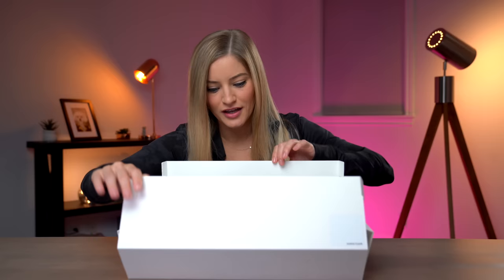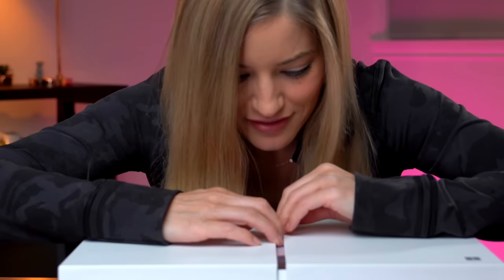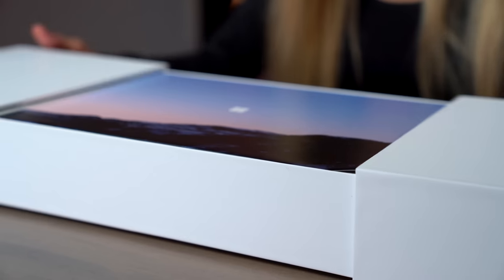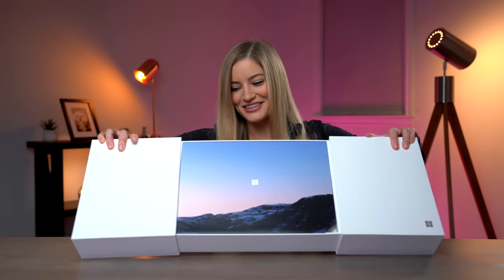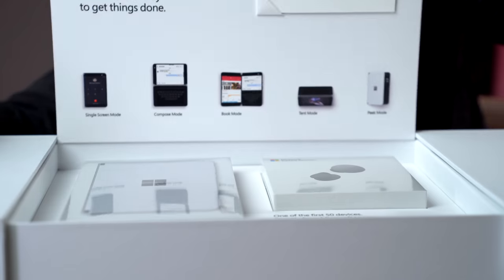But today it is here. I feel like when I opened this there should have been some music playing, there should have been lights. Oh, this looks like a cake box — maybe there's cake in here. So this is the press kit. They sent this out to a bunch of reviewers and journalists for us to get a chance to show it to you guys.